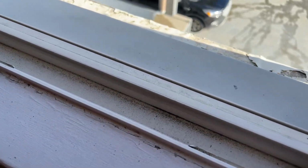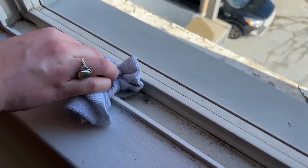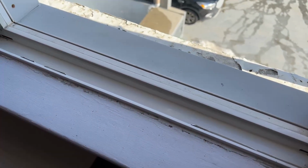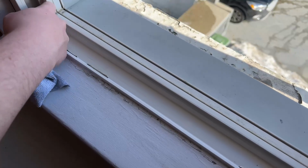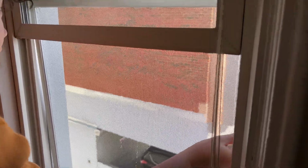We wiped out the window tracks on this one too. Just honestly, do your window tracks when you do your window screens, because you don't want to put the screens back into dirty tracks. It's just going to undo all of your hard work. Put the screen back in and voila.